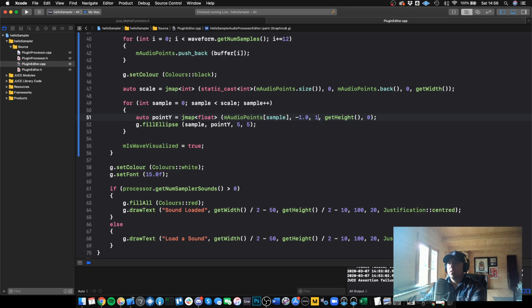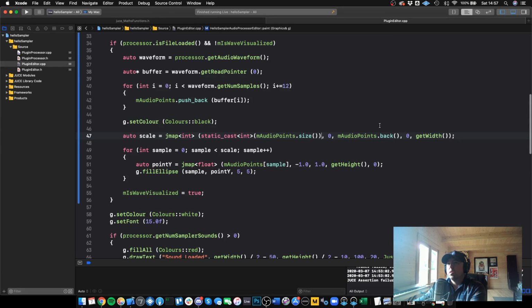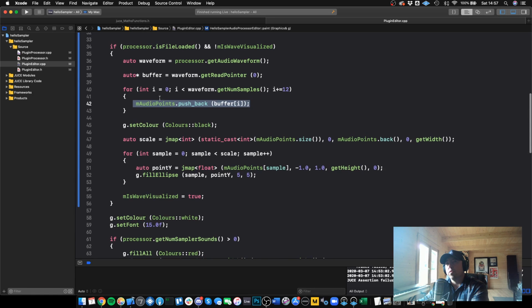It should be this. Source range max. Let's see. Okay. We're nearly there. Source range max. So the assertion would say either this is 0. So, okay, that could be the case if this vector is a size of 0, right? Line 47. Yeah, that's the one that I was looking at.